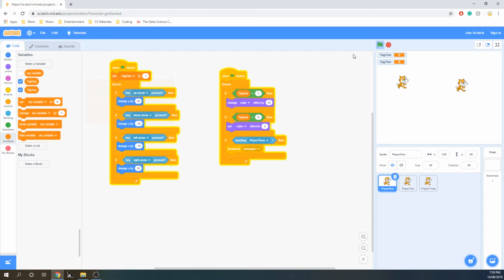Nope, he won't until I fix that. Let's try now. There we go. So he is flashing some colours now, and it won't really do anything yet. We just want to see if that would work. So when he touches player 2, it says 3 at the moment, doesn't it?